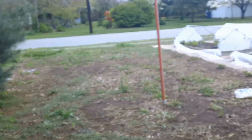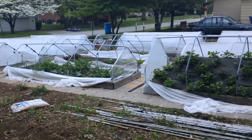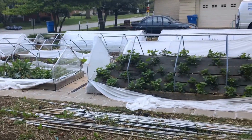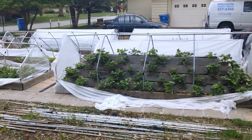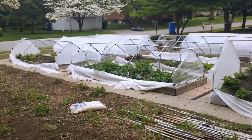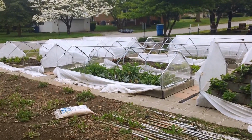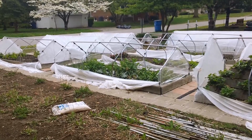Now we're going to go back and look at the garden again from the back. I don't have anything in back here but flowers because the trees rob. There she is. She's putting on another one. We're getting ready to cover these up. It's going to freeze tonight, but I'm not worried. That's it. April 2013.